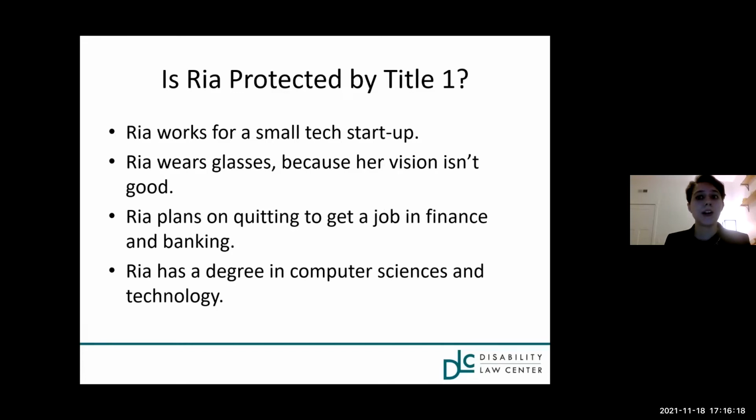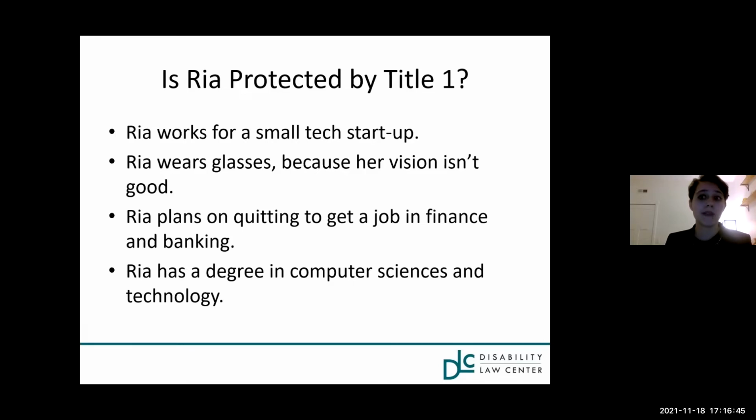And in our final example, Rhea works for a small tech startup. She wears glasses because her vision isn't good, and she plans on quitting to get a job in finance and banking. And she has a degree in computer sciences and technology. Well, is this employer covered? Small tech startup? Maybe that's 15 employees, maybe it's fewer. It might not be a covered employer.